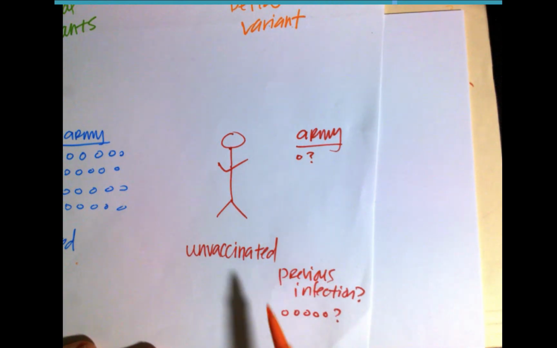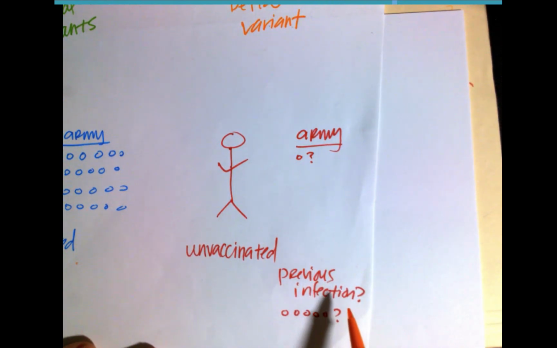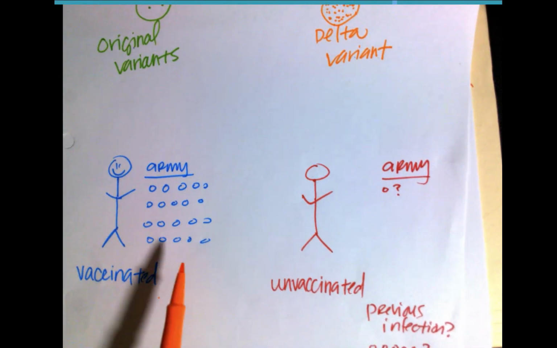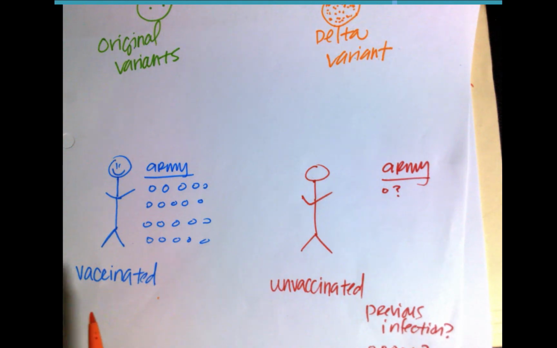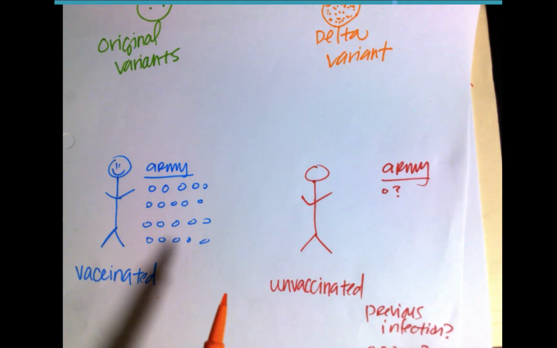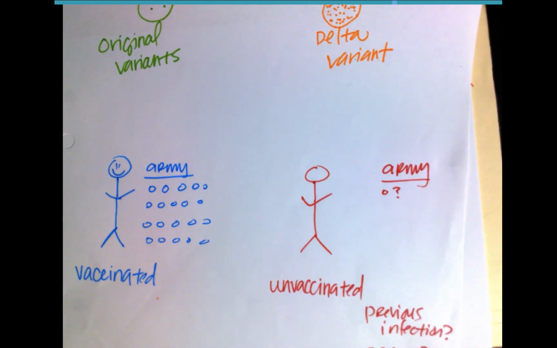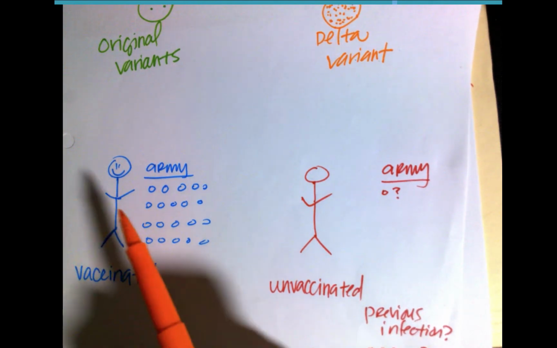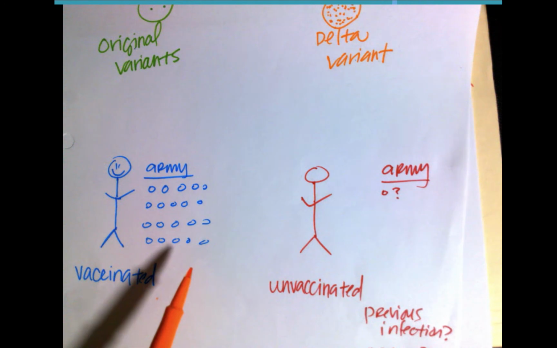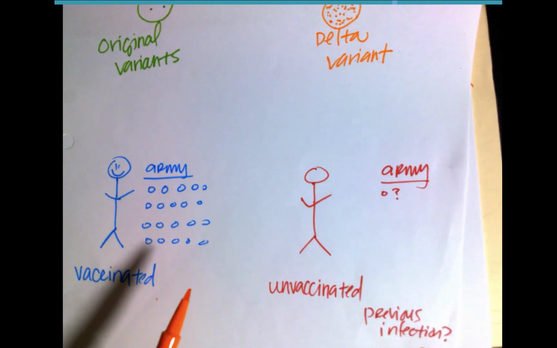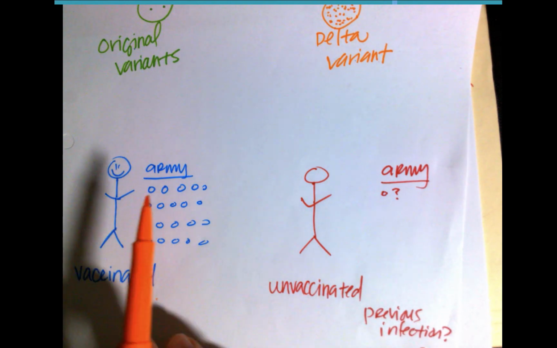And this is kind of how vaccines work, really, it pretends like you have a previous infection. So it's not to throw out all previous infection. I mean, if you did get a previous infection, then you will have a small army to fight. Now, do you have as robust an army as you do over here? No. It's weird because from what I understand, from what I've read, they don't exactly know why, but for vaccinated individuals, it seems to be getting both the innate and adaptive immunity to be more robust in response.